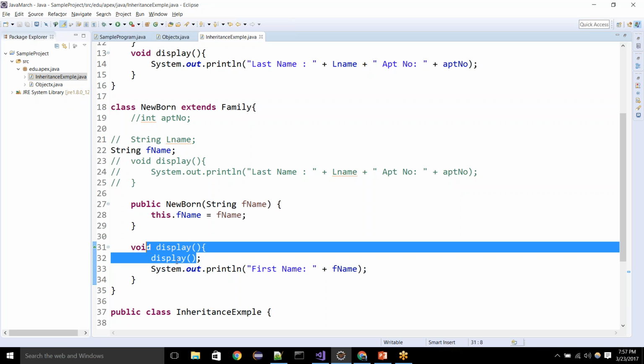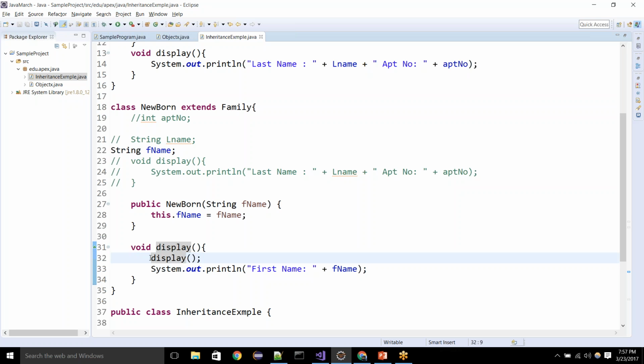The way this is working is, it just keeps calling itself. You're calling display, and the first statement will call display again, so control goes back to lines 31, 32. It's just an infinite loop. The stack goes around and around until it runs out of memory, and then it gives you the Stack Overflow error. Stack is where your call stacks go into place, right? I'll explain what a call stack is, but this is what is happening right now.